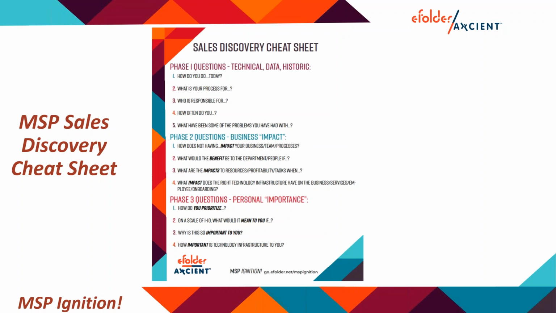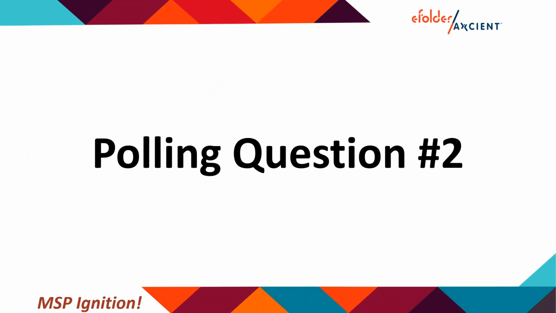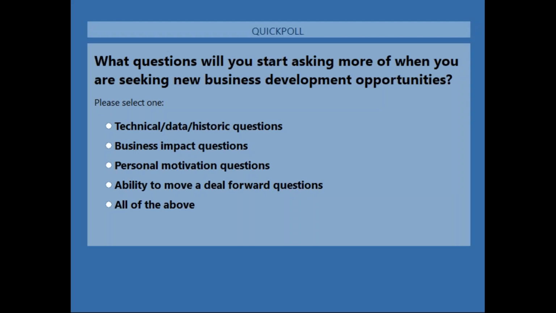No, you're good. You can go to the polling question. That's fine. So we have another polling question, and what we kind of want to ask all of you is, we heard the questions that you were asking before, but now that we've gone through the technical data historic, the business impact, the personal motivation, and then also the ability to move forward, which ones are you going to start asking a lot more of when you're seeking those new business opportunities? And again, new business might be growth within current clients and of new services and offerings you can give them, or just flat out new clients. So we'll give you guys a minute to chime in on that.